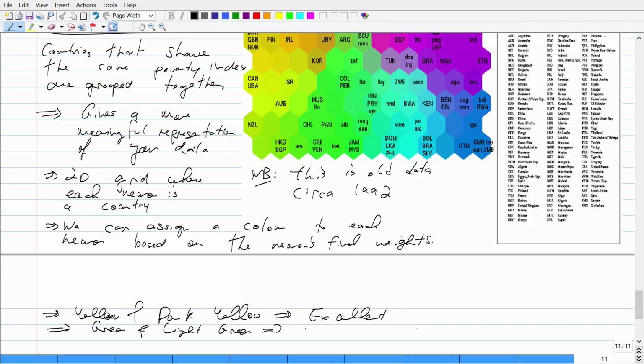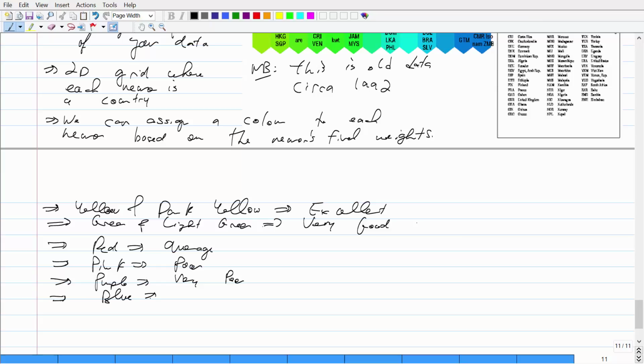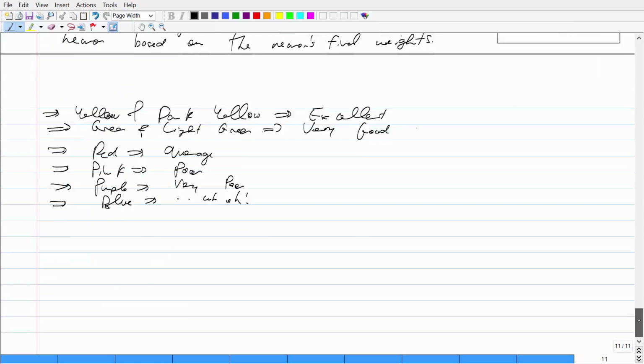You can consider these as very good. Then you have red, which we considered average. This is the color scheme from the Academy of Finland's website, where I pulled this from. Pink you can consider as poor. Purple would be very poor. And blue is unfortunately really bad. Uh-oh. All right, so that's the coloring scheme.